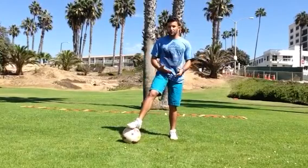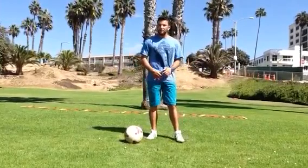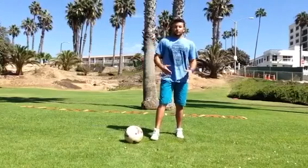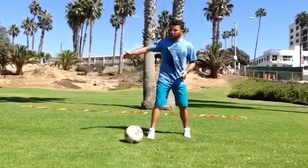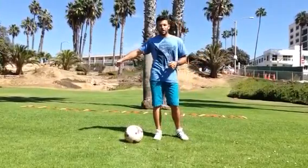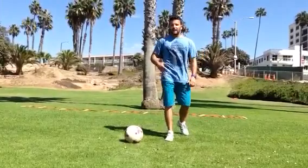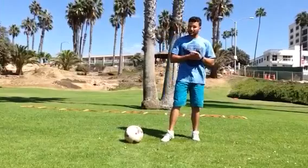It does get the nervous system fired up, because anytime you're trying to move a limb, legs, arms as quick as you can, your nervous system is responsible for recruiting the muscles to contract and relax quickly. So before a game or before training, it's a great way to wake people up, especially because rarely are we isolated doing the ladder, especially on a soccer team. There's someone to your right, someone to your left, either chasing you or you're trying to chase. People love to show how quick they can move their feet, and I really like that going into a game or practice. So those are some benefits.